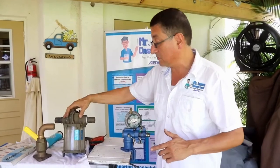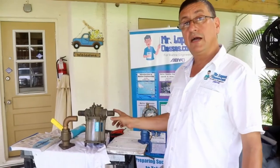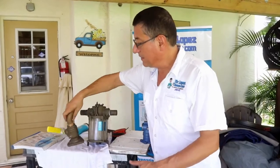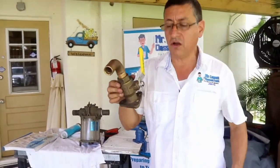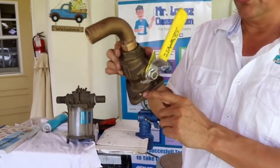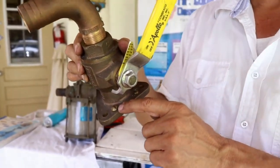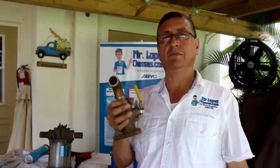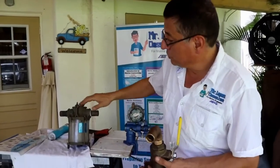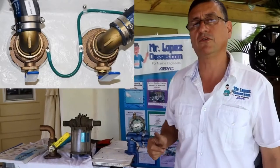Another important thing is this: because this element and this element are metallic elements, and they are located below the water line, it's important that they have, for example, this is the seacock valve. In the seacock valve, you have a couple of screws here. Those screws are used to connect this element to the bonding system. You remember our electrical class? Of course, those fittings, those strainers, should be connected from here into the bonding system, like the picture that you have on the screen right now.